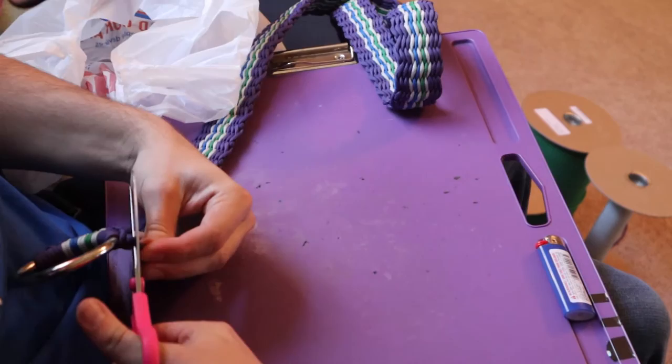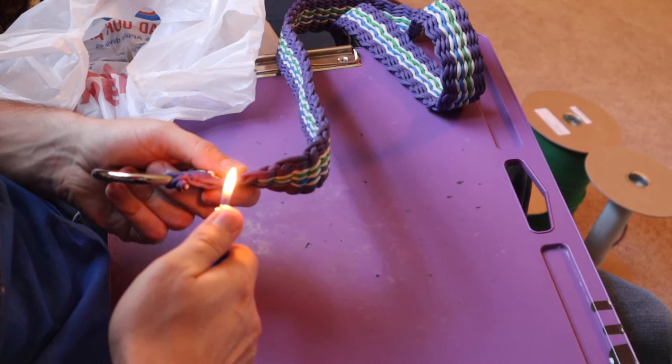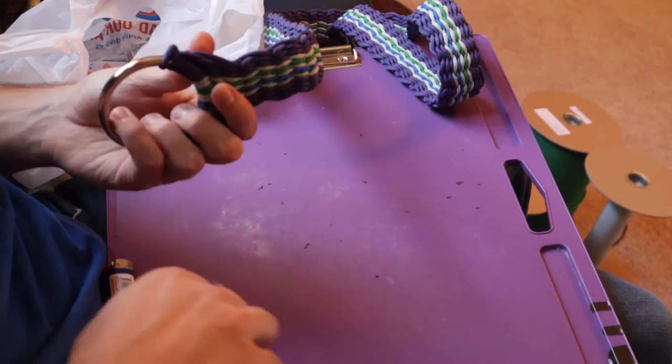Now with this one, you gotta be kinda careful because you don't wanna burn the other paracord. So I keep the flame on it for just a second, and then pull it away, put it on just a little bit more, pull it away, because you don't wanna burn all the other paracord around it. But you have to burn it a little bit or it will come undone and fray. And I just kind of smooth that out.